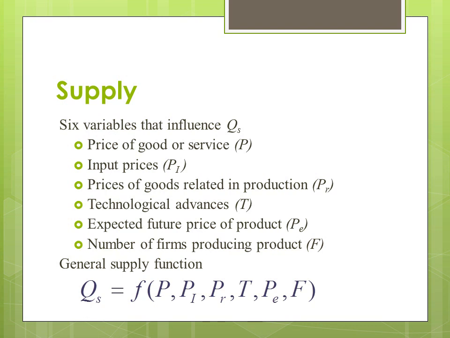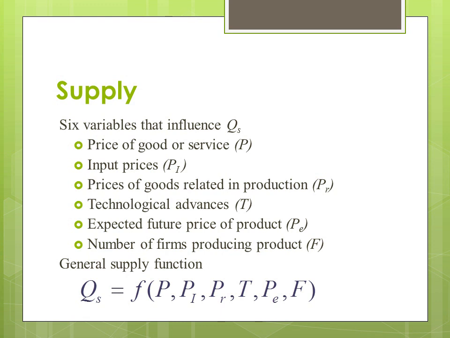So these variables influence the quantity supplied. Because in the law of supply, there should be no change in cost of production, no change in technology, no change in production technique, no restrictions from government, no change in climate, and no change even in behavior of sellers. So if these changes come into a model, then quantity supplied will also change.